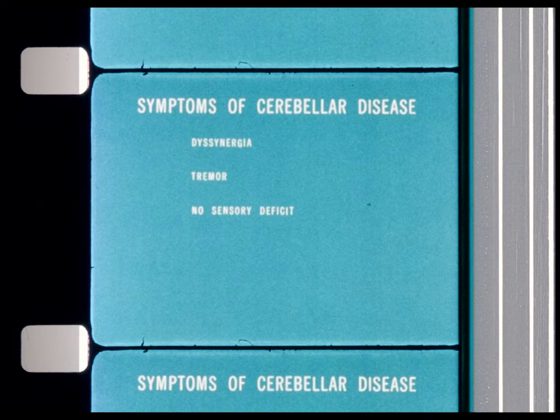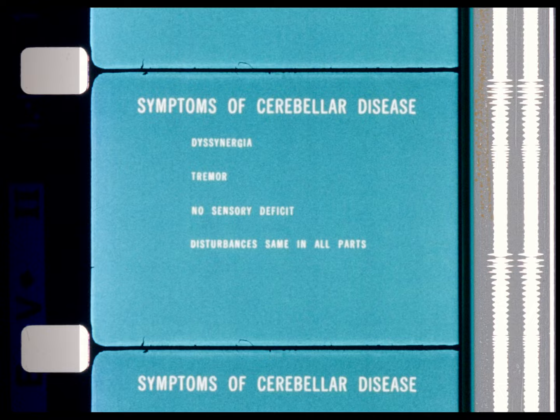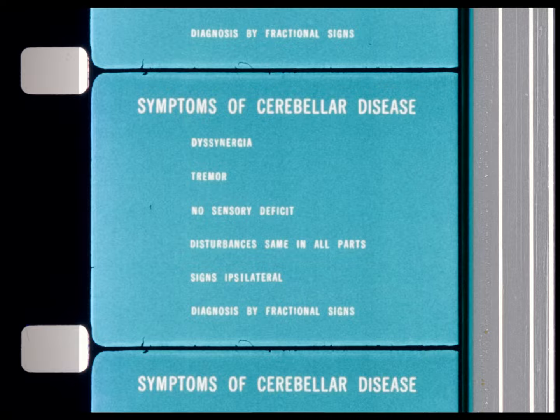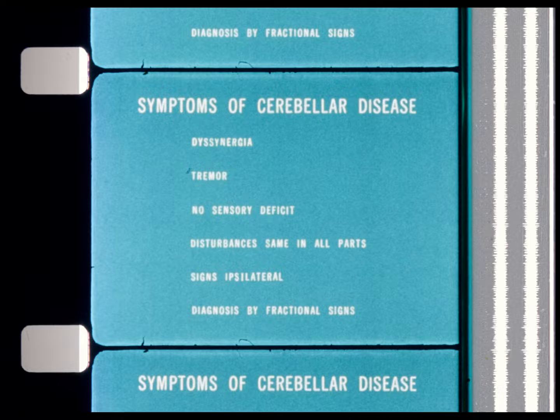The disturbances are the same in all parts of the cerebellar system, from spinal cord to brainstem and cerebellum. Their localization is usually determined by neighborhood signs. Cerebellar signs are always ipsilateral to the lesion. The diagnosis of cerebellar disease may be made on the basis of the fully developed syndrome, but more important is the diagnosis by fractional signs. Thus, the dyssynergia of a single limb, intention tremor of one arm, or impairment of balance in standing or walking may indicate early multiple sclerosis or brain tumor, to take a few isolated examples.